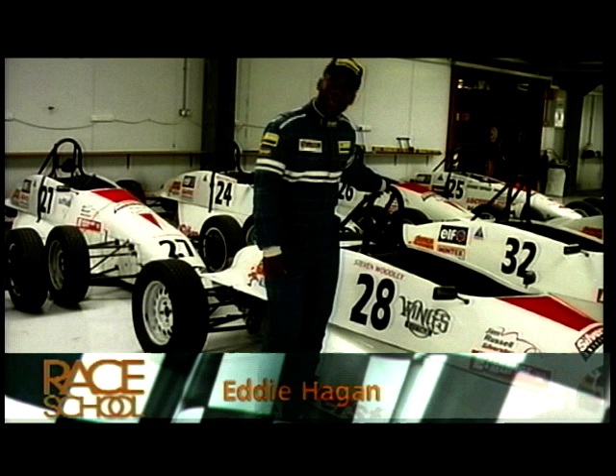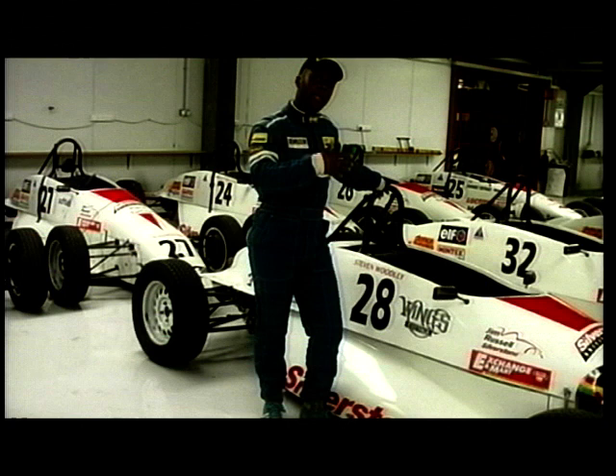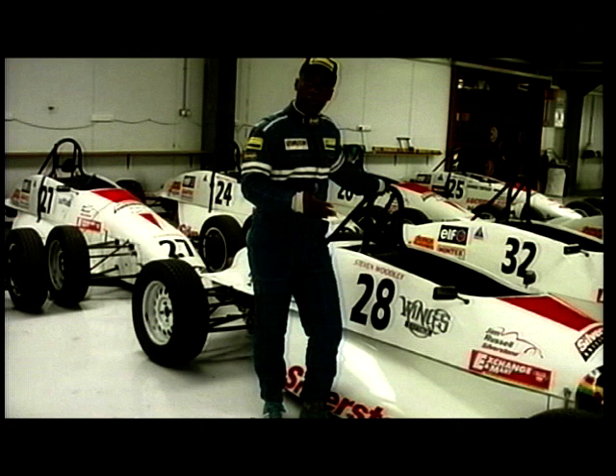What kind of single seaters do our pupils learn to race in? Well, this is a Zuzz Formula Ford 1600. It's got a top speed of 110 miles per hour, goes from 0 to 60 in 4.5 seconds, and it also has 110 brake horsepower. Now because the chassis only weighs 500 kilos, it's got a very strong power-to-weight ratio. The question you may ask is how do you get into this thing? I'll show you how.